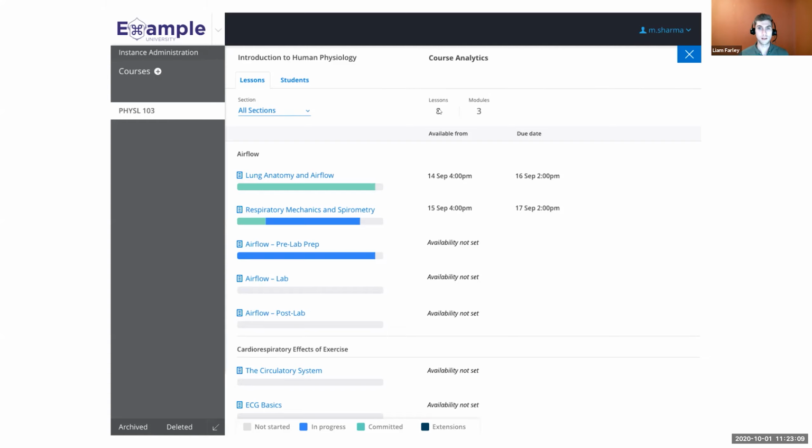And you can get a quick idea in terms of number of lessons or modules. And then you can see for modules and lessons useful information such as when the lesson's been made available from, when its due date is, and just like what you currently have with the dashboard in LT, you can see an overview of students' progress. And I'm pretty sure there'll be hover over functions, but as these are just screenshots, can't see that.